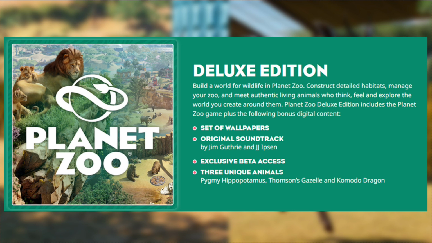I mean, the soundtrack for the game is beautiful, so that's pretty cool. Set of wallpapers, who really cares? You get the exclusive beta access. Now, in my last video, I said you got that via pre-ordering. That's what we were told at E3. It seems you'd have to pre-order specifically the Deluxe Edition to get the beta access, or maybe there's 2 betas. Maybe there's a Deluxe Edition beta, and then later on there's a beta for the normies, I guess.